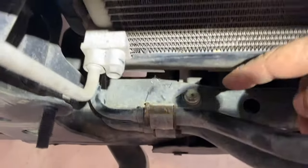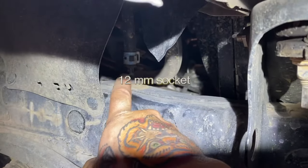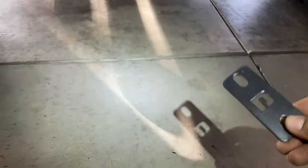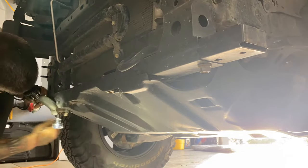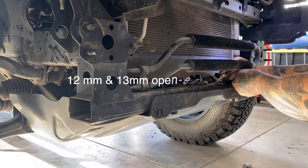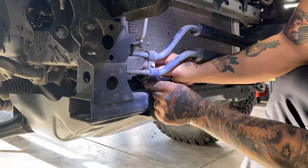For the power steering cooler, there are two 12-millimeter bolts on both ends, plus another one hidden in the back on your frame — remove all of them. The cooler goes back offset using the nice brackets C4 provides — one for the driver side, one for the passenger side. Make sure you get these powder coated when you powder coat your bumper, otherwise they'll rust. Use your 12-millimeter and 13-millimeter open-end wrenches to install the brackets, ensuring the power steering cooler does not touch your radiator when you align and tighten to the frame.